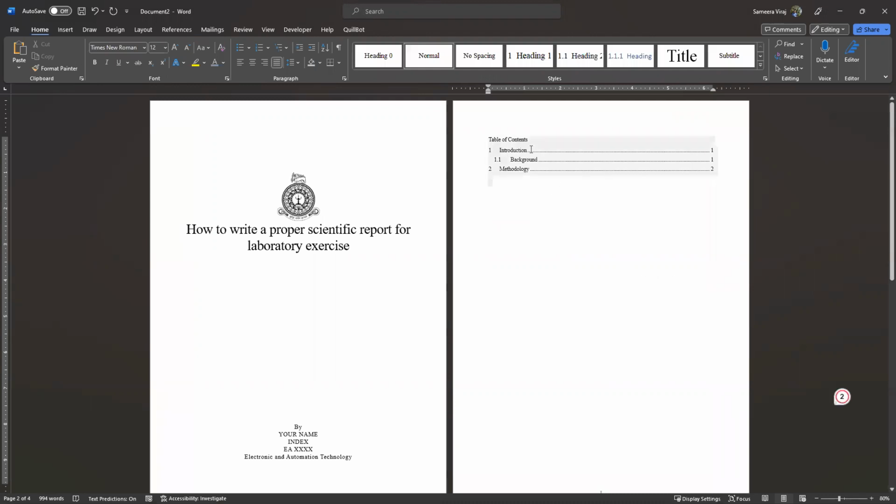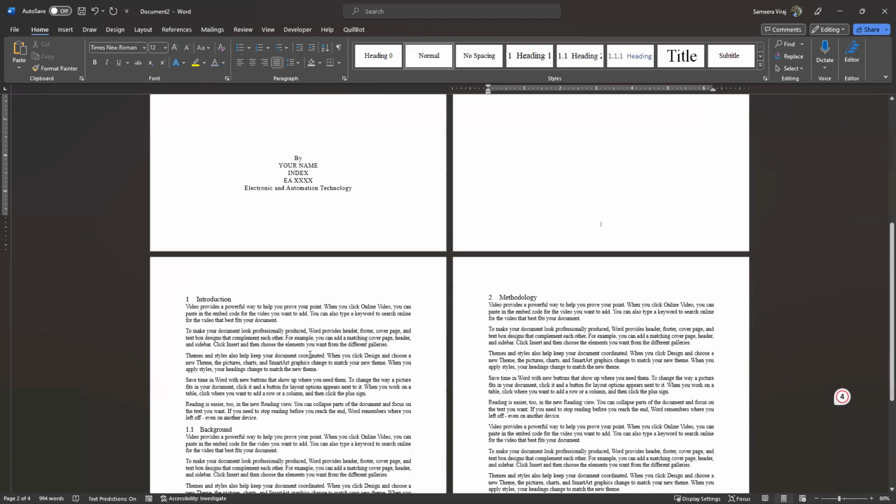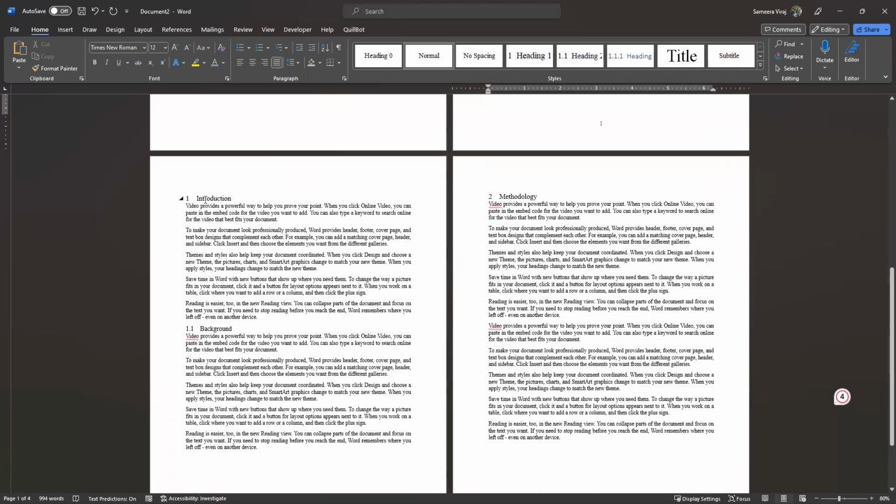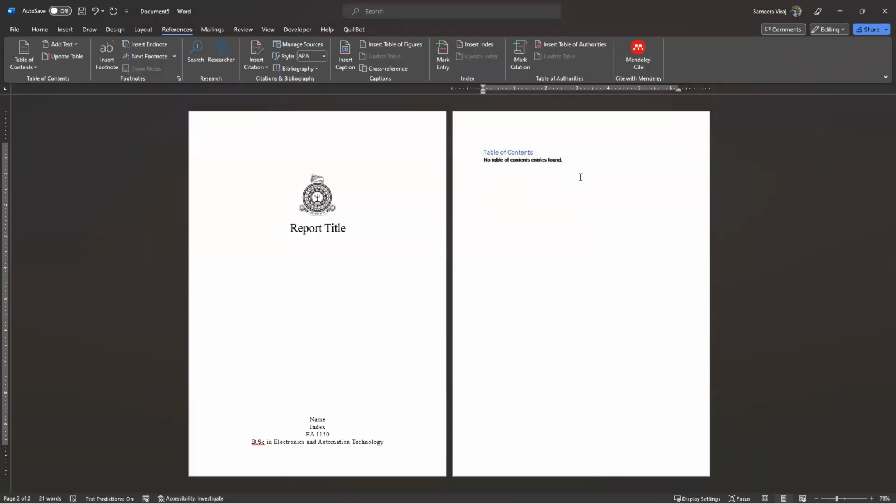Okay, I'll add some headings to change this table of content. For that, I have to add two more pages and these titles. I'll add another page, but I'm using the same structure.